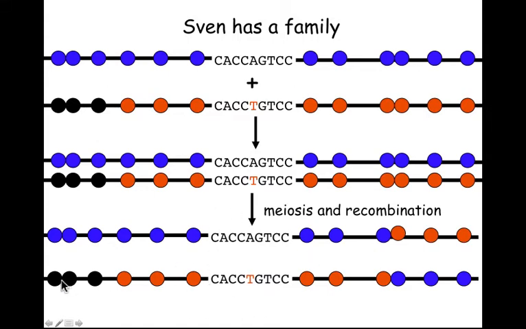What's important to realize, though, is that these haplotypes, these collections of polymorphisms that are close to this mutation which is causing albinism, will tend to get inherited together, just because they're very close together on the chromosome. So it's less likely to have a recombination event that's going to separate this mutation from these closely linked polymorphisms.